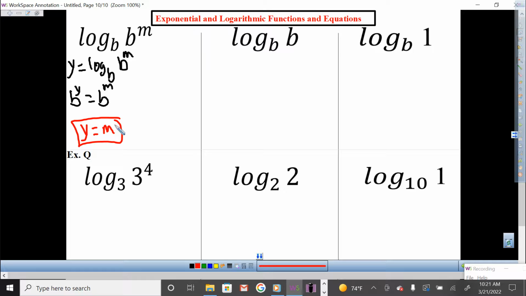Now check this out. By looking at this, we can see that an obvious thing is that if the base is the same as the number given, then the answer would be just the exponent on that number. Is that correct? So without doing any work, tell your neighbor the answer for this one. The answer is 4. Humberto said 4. Hands if you got that. Y equals 4. Copy that, please.